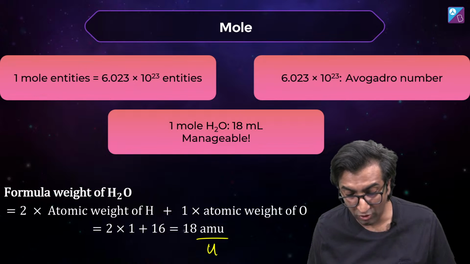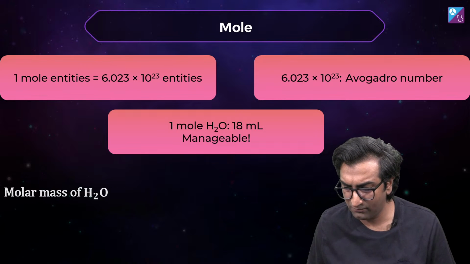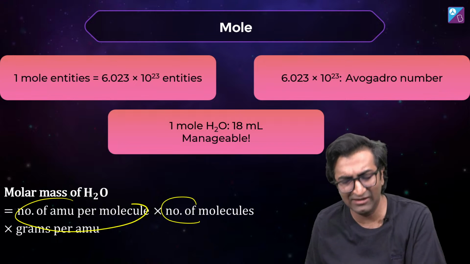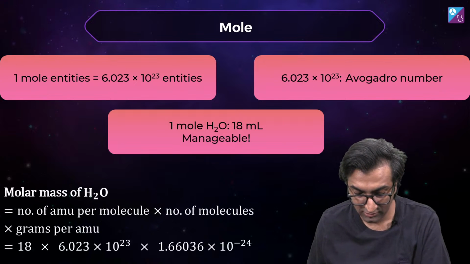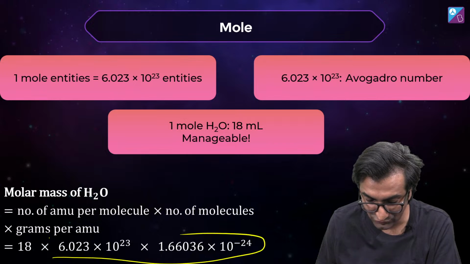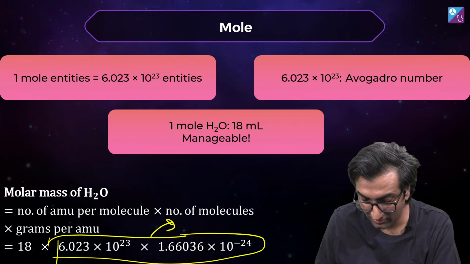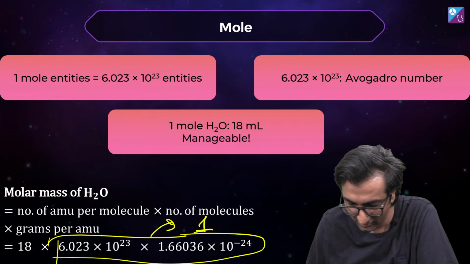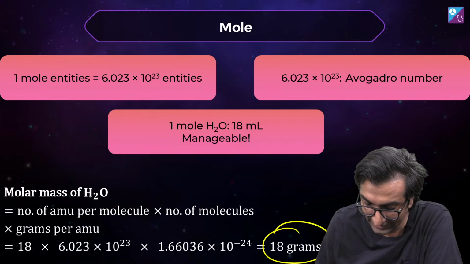Okay. Molar mass क्या होगा? यही चीज को आप लिख दो ग्राम. Simple. Number of AMU particles, blah blah blah. Basically, just write 18 AMU, make it 18 gram. That's all. ये सब calculation ही है. This is just one. This big number, this small number is 1. Okay. So 18 ग्राम.